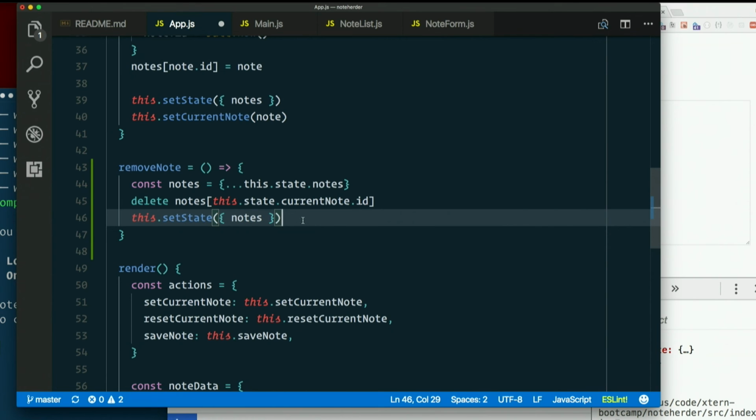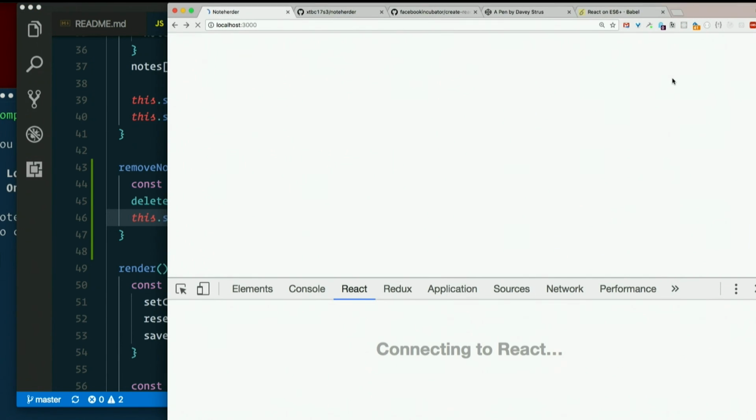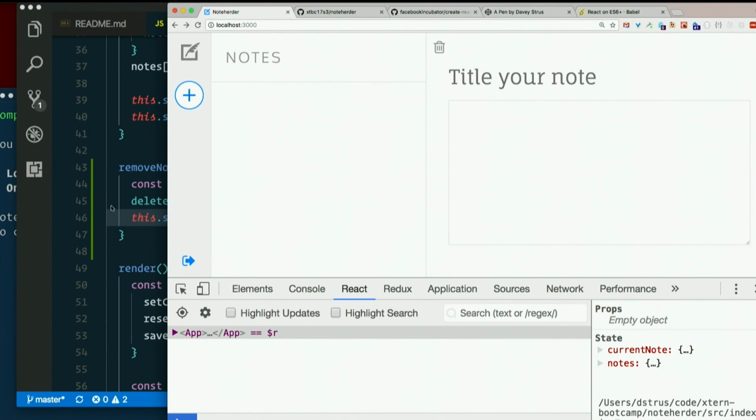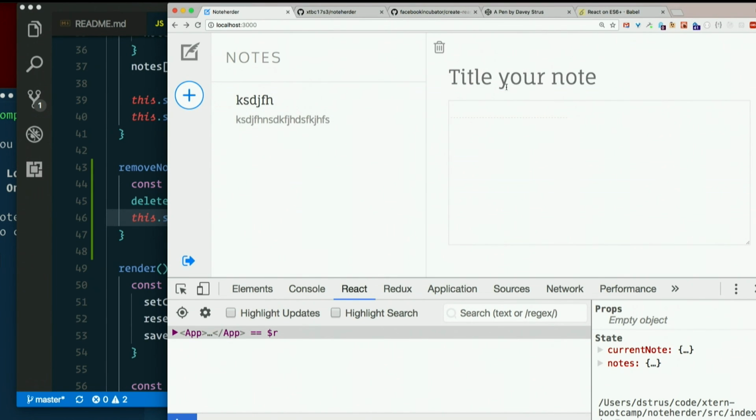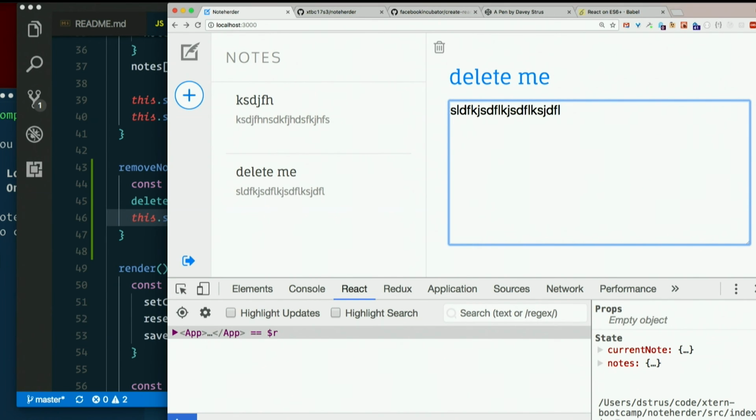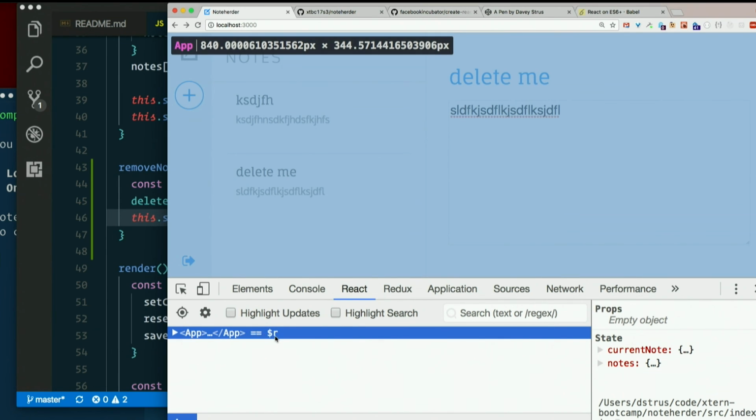See what happens. Let's make a note. Blah, blah, blah. Make another one. Make sure it's the current one. Now I don't have this wired up right, so I'm going to be doing this in the console, in my React DevTools on App.